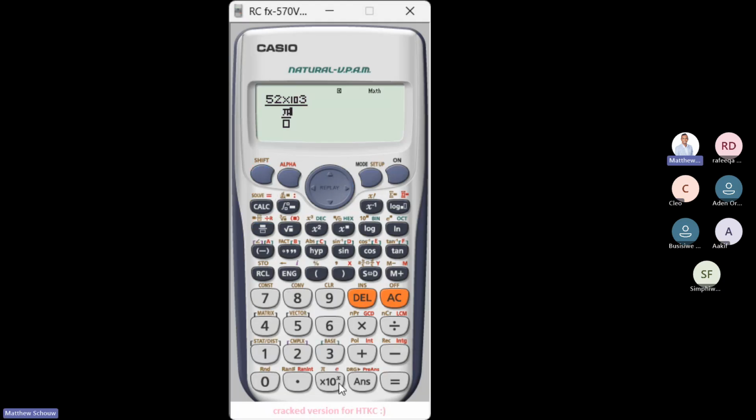Yeah, pi over 4. You can go 0.012 if you want. And we're just going to square it, right? So we square it, you say equal. You see that you get that? I press my ENG, I get that. That's it.